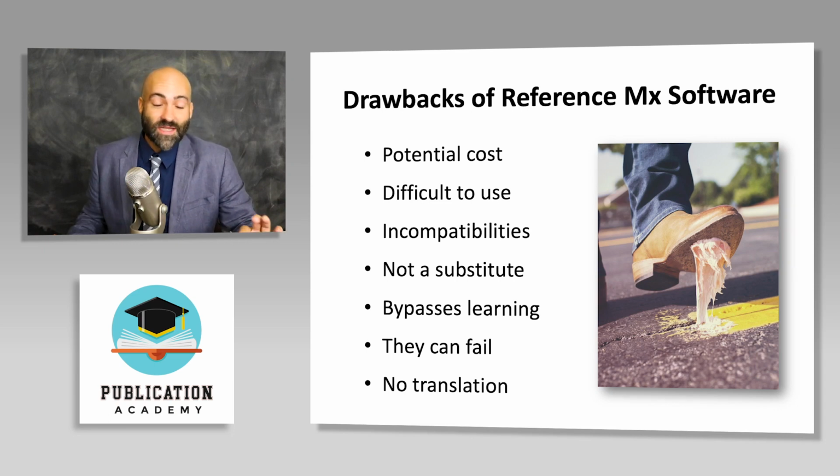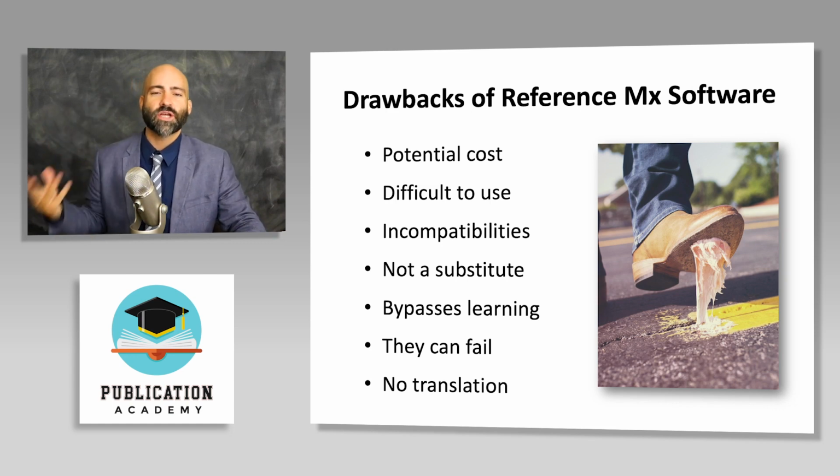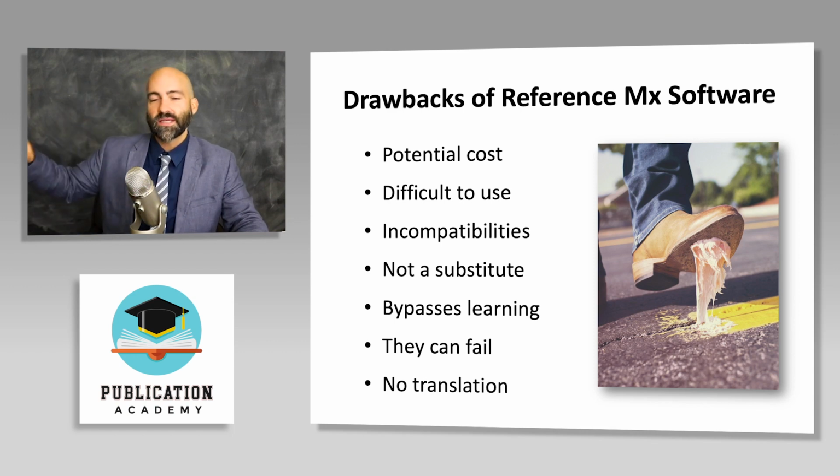Again, it's not a substitute. I've been talking about how easy it is to use, and they are easy to implement to generate bibliographies. But in the end, it is not a substitute for actually understanding your references. These software packages are not going to read the journal articles for you. They are not going to pick out the essential elements for you. They are not going to sort them and tag them automatically for you. Who knows, maybe in 10 years, there'll be some AI machine learning algorithm that will, but that's not where we are right now.